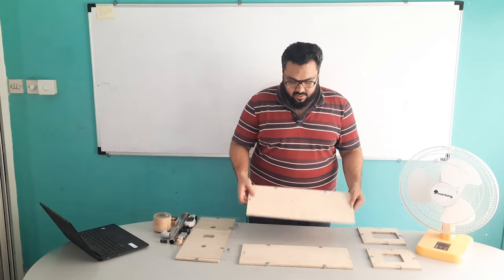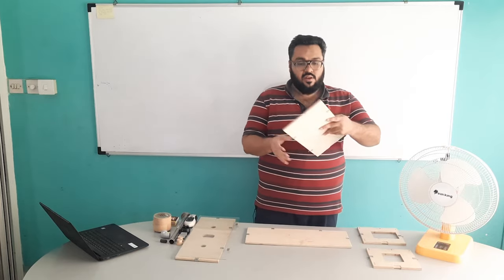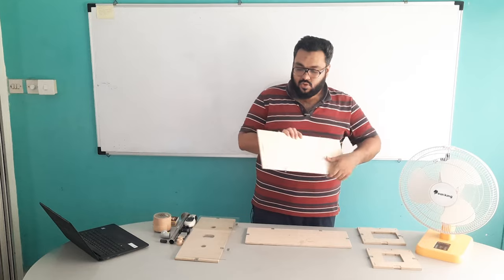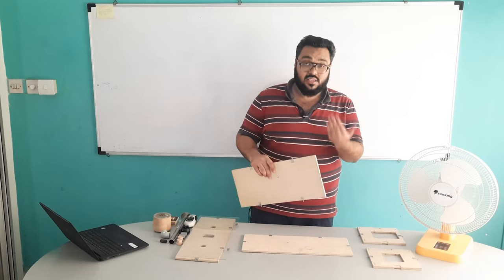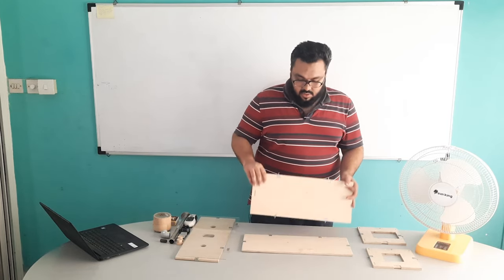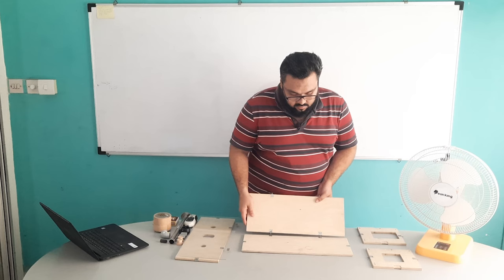First, I will take the base of the tunnel and I will then take the back side of the tunnel. Here you can see there are markings, top and bottom, and we have to make sure that the markings are on the outside. We'll make sure that the notches that we have provided here match the holes.